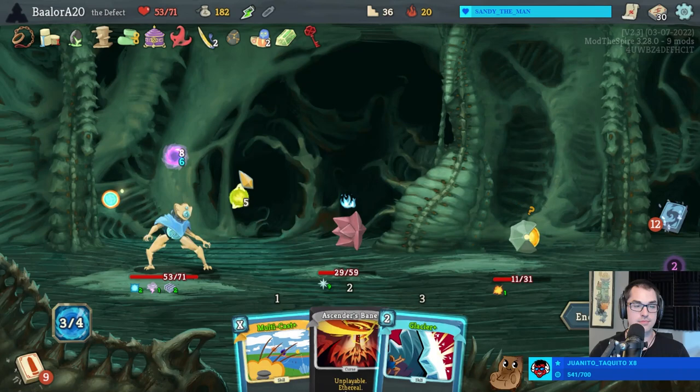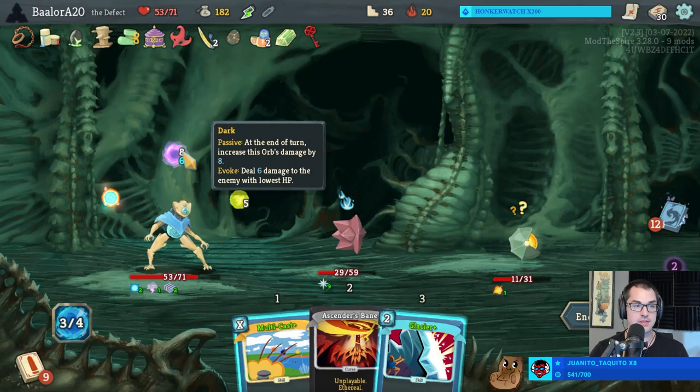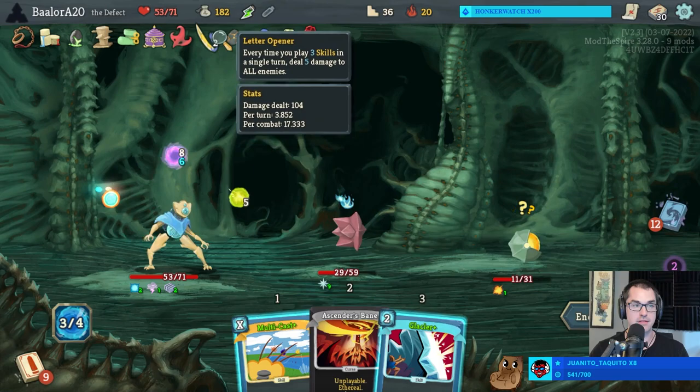We're guaranteed to kill if I play the Glacier, because we do 8 damage. No, sorry, 6 damage to the enemy with the lowest health, which is going to be the Exploder, and then 5 from the Letter Opener. So this is a guaranteed kill, actually.